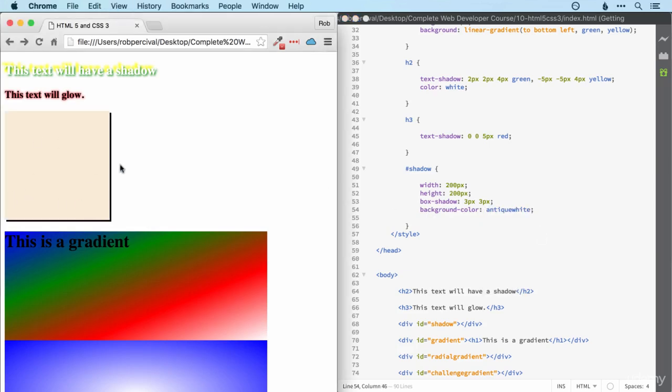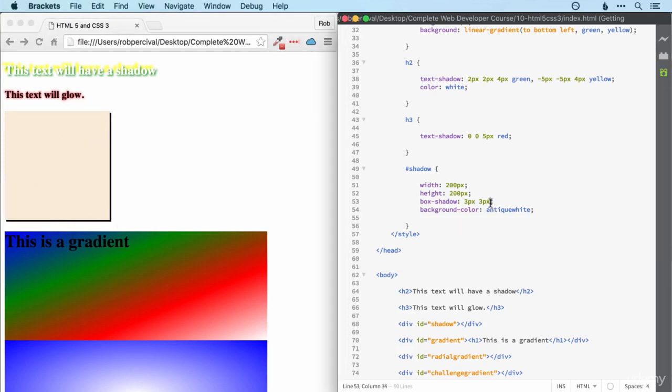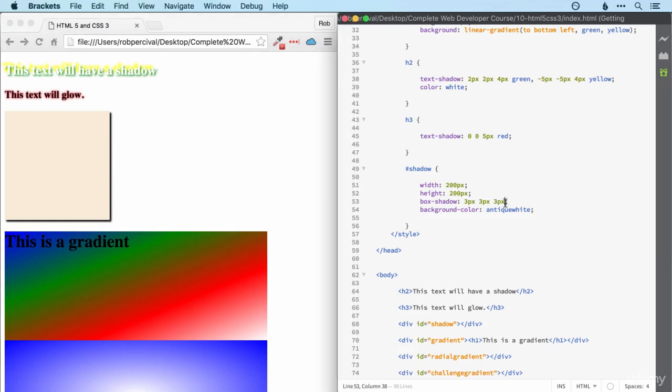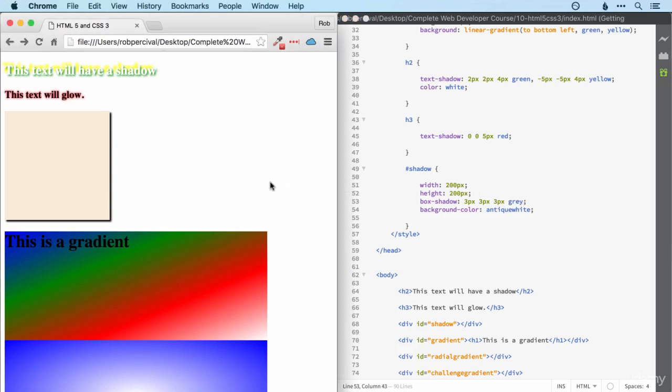There we go. So it doesn't look great, once again, as a completely solid shadow, but if we choose the blur, so 3px, then it looks a lot nicer. And it really does have the effect of lifting the div off the page a little bit. Notice that that's quite dark immediately around the div, so you might want to change that to grey to have something a little bit more subtle.